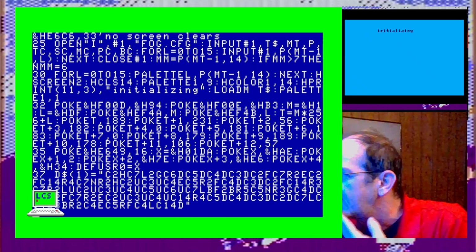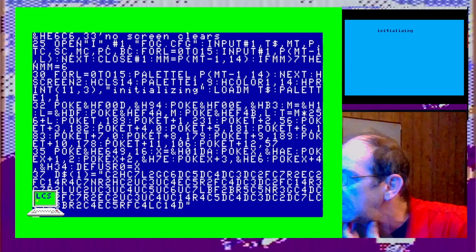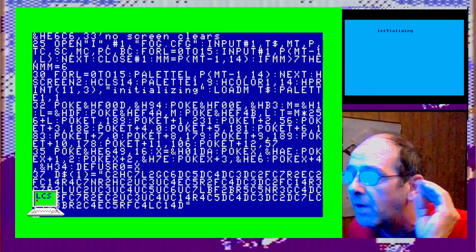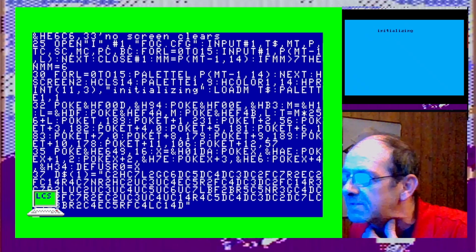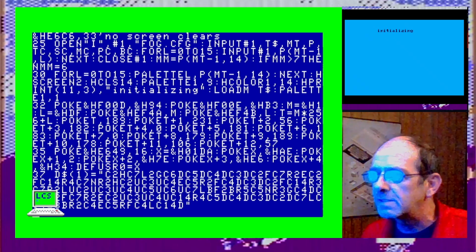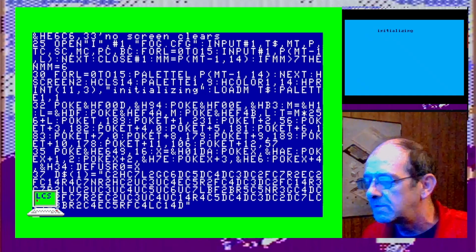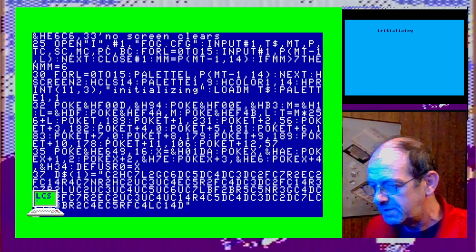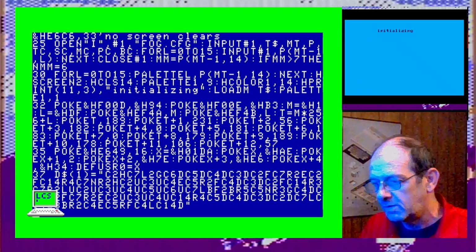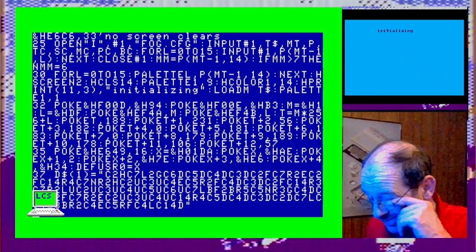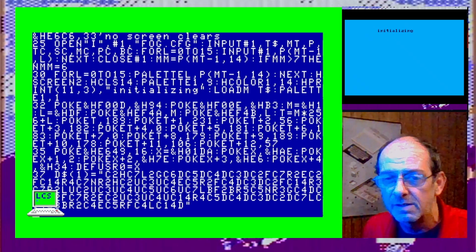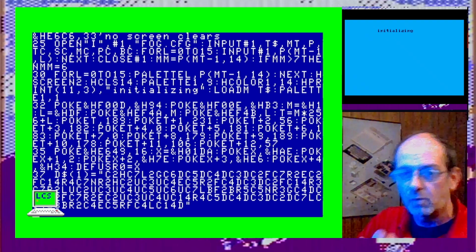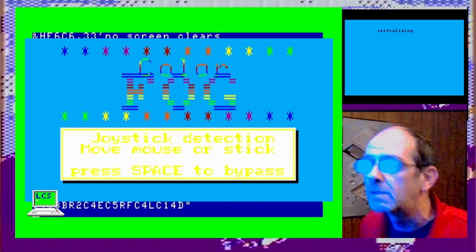I'm actually manually poking in a very short little machine language subroutine. It's still a little bit fuzzy to me, but that is basically my palette cycling subroutine. Even though we're in BASIC, normally when you want to cycle the palette, you have to manually set palette 0 to this, palette 1 to this, palette 2 to that, and it's choppy. They don't all change smoothly at once. On my menu that looked kind of crappy, and I wanted it to look smooth, like a Hollywood marquee.